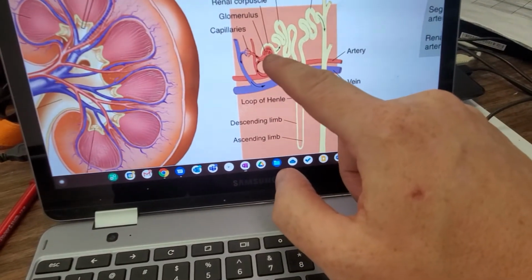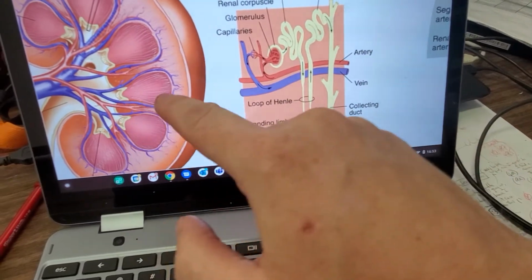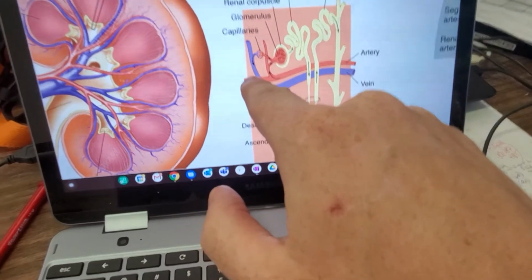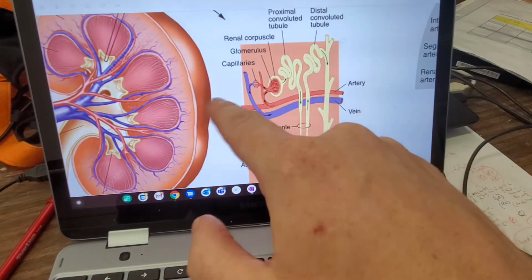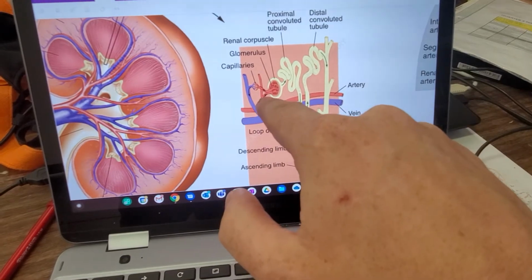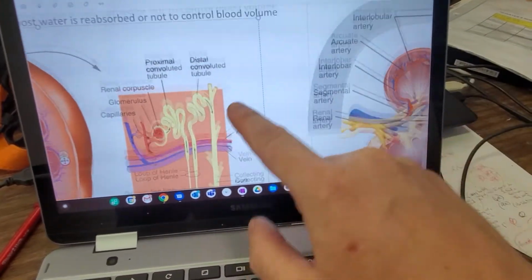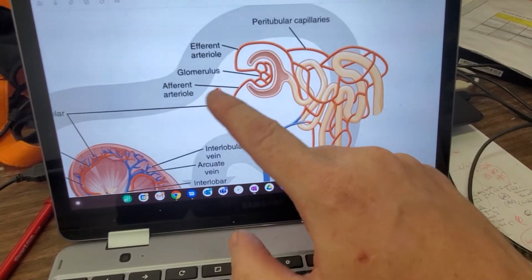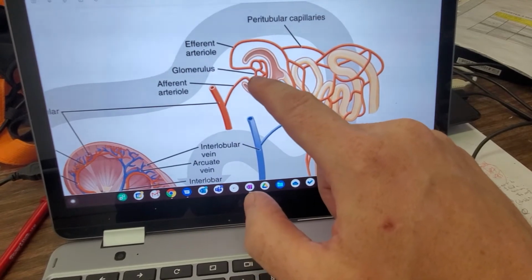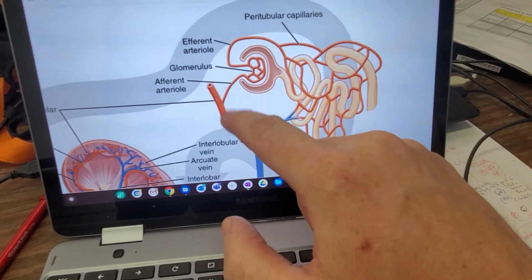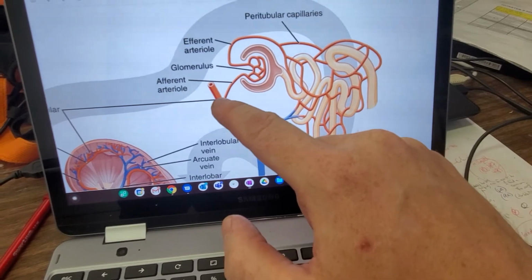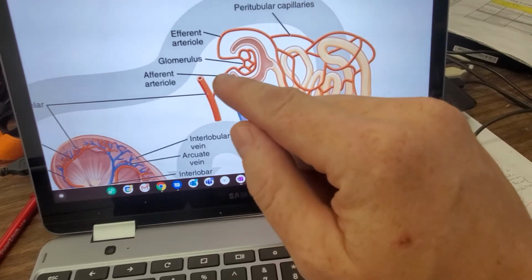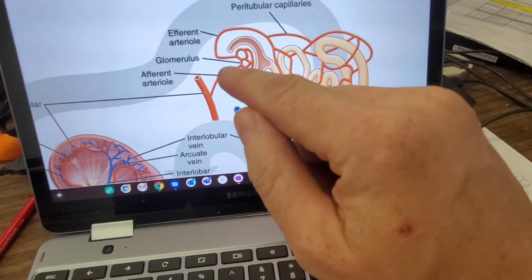If you imagine this part of the nephron here, these are the arteries that come in, and this leads back to the renal artery. These are the arteries, and then it's the afferent arteriole. So the afferent arteriole heads in. This is the blood coming from the renal artery, and it's just been getting smaller and smaller. There's the afferent arteriole, and then there are these capillaries here that it branches off to.